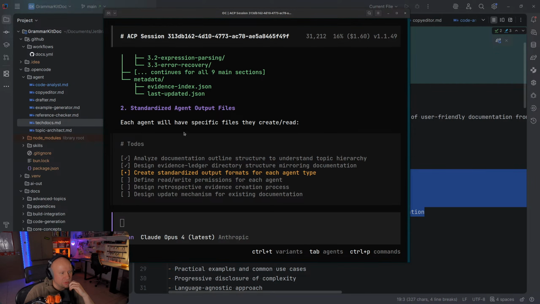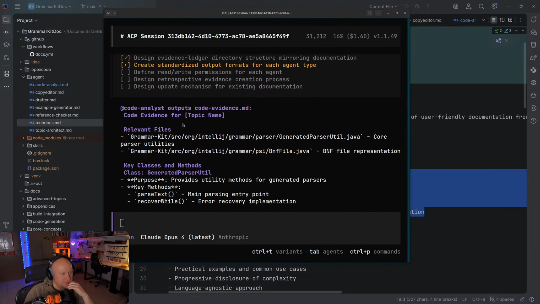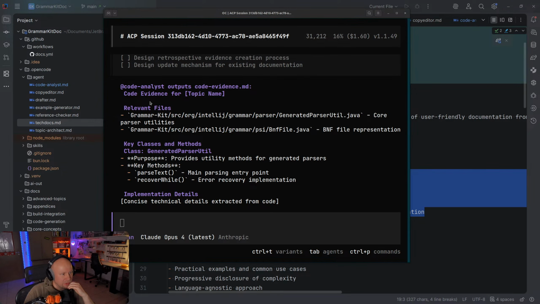Okay, each agent. So standardized agent output files. Code analyst outputs code evidence, relevant files. Code analyst outputs code evidence MD.